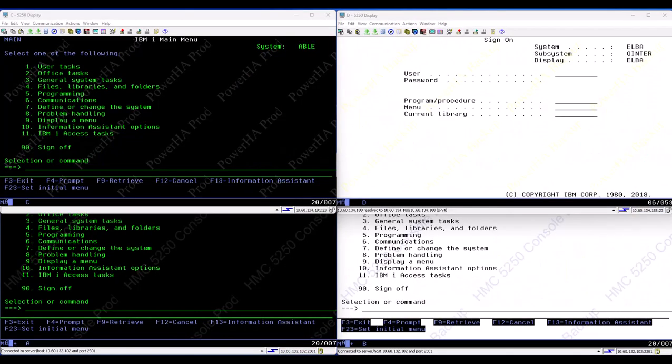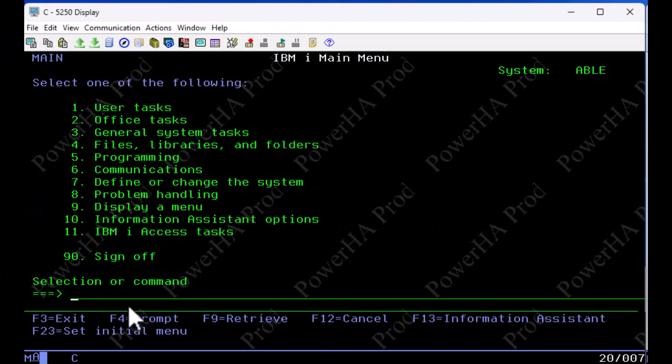Okay, so now we've read through the user guide. We're happy with the process that we're going to be doing for a role swap. So let's actually execute a role swap. So the first thing I'm going to do is I know I'm running my Insight server over here, and I need to end my TCP/IP server for Robot HA because we're using it for doing some queries and stuff against the Robot HA database. So I ended that.